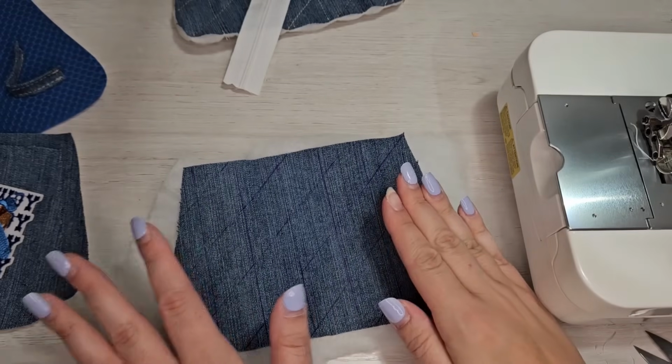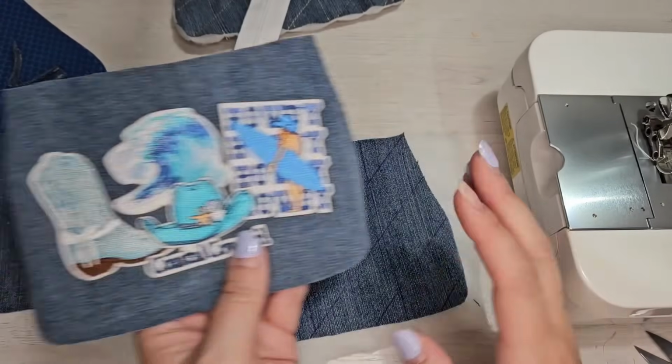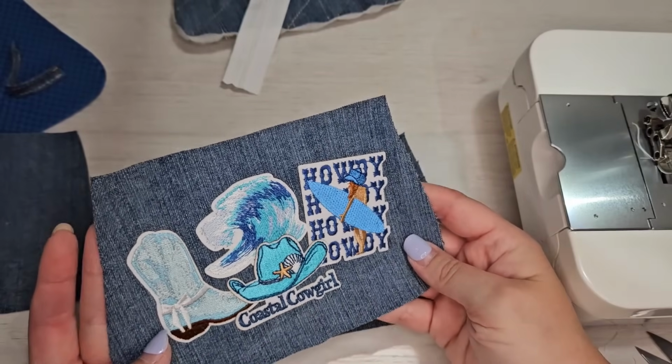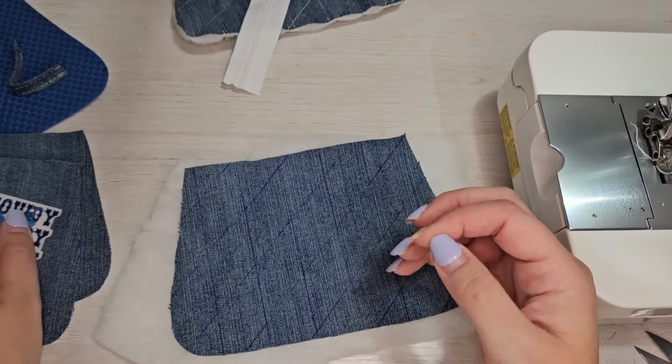Okay, so we've adhered our patches. They look so cute, you guys. We just kind of did like a patchwork, and so some are covering others. And this is a lot of what I've seen on hats and things like that. So super cute, hard to go wrong with that.